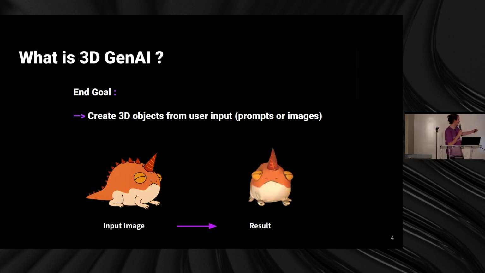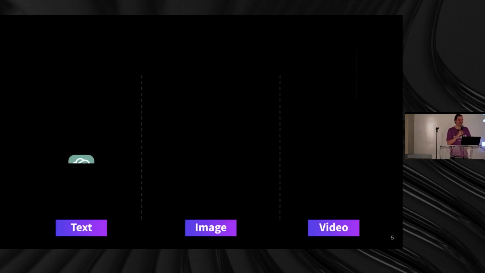This is a drawing from a video game studio we're working with, and this is the kind of output we got from Chat3D. This was a couple of months ago. So that should give you a good idea. This is a 3D model, even though it's a GIF right now.